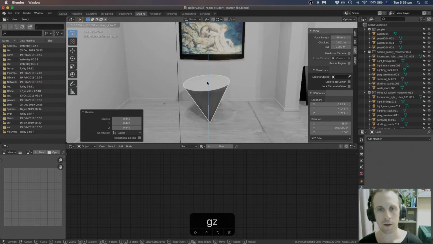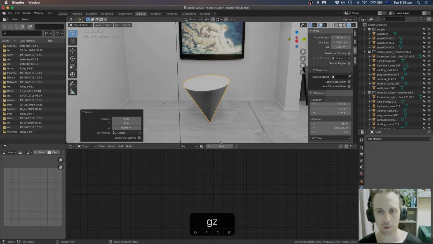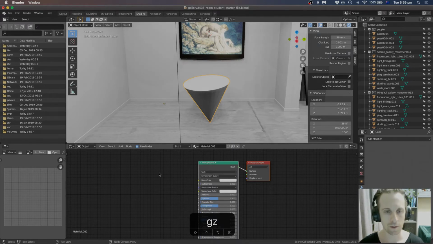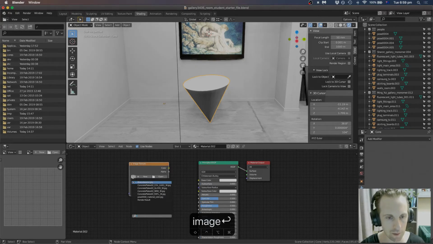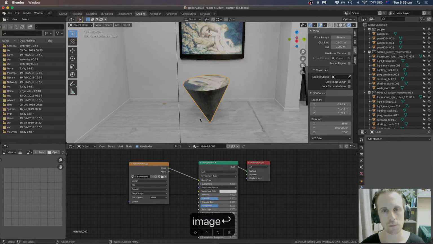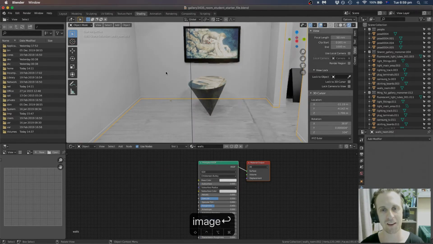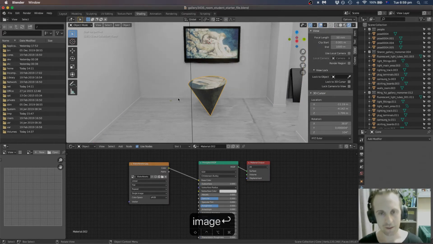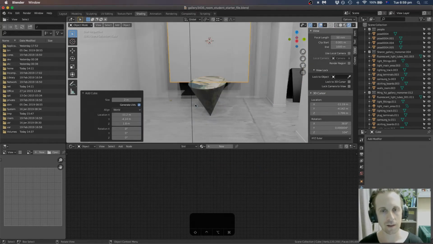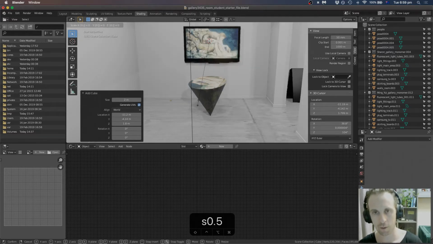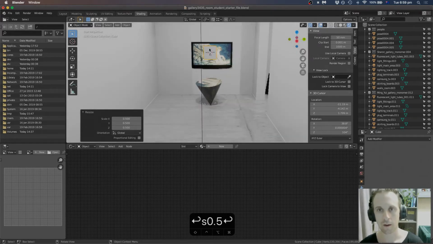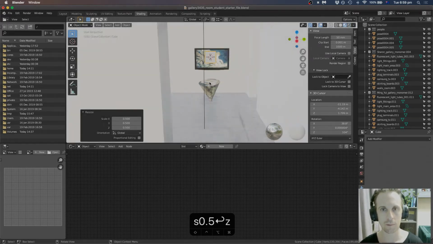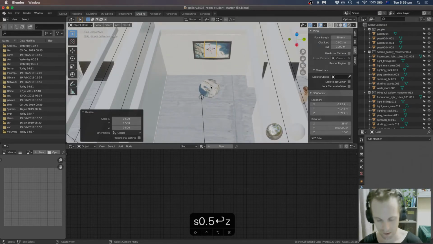Move it up a little bit, and maybe I'll wrap the same William Blake image onto it just for fun. So let's just grab that image again, new image texture, and the William Blake one should already be in the project. Yep. Okay, so now I've got a William Blake cone, and let's just add a cube again. I'll scale that 0.5 to make that smaller. Maybe I'll scale that 0.5 again, make it even smaller. I might just go into material preview because my Mac is not really liking all these changes in rendered mode.